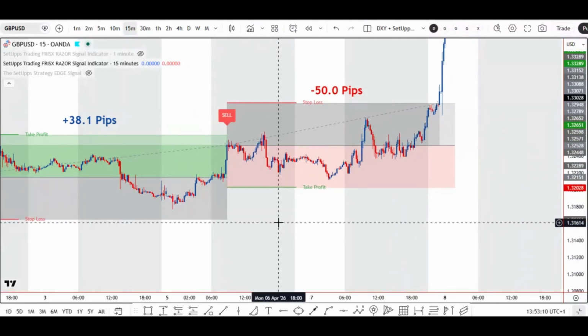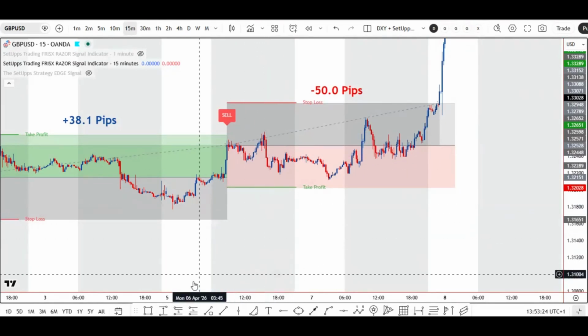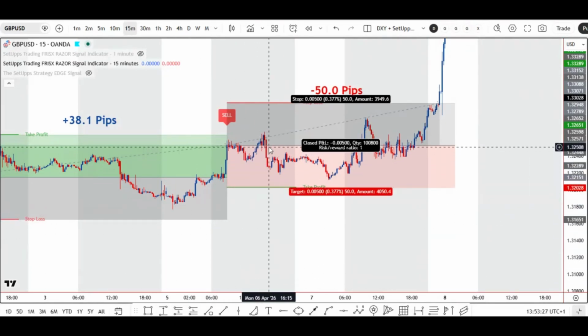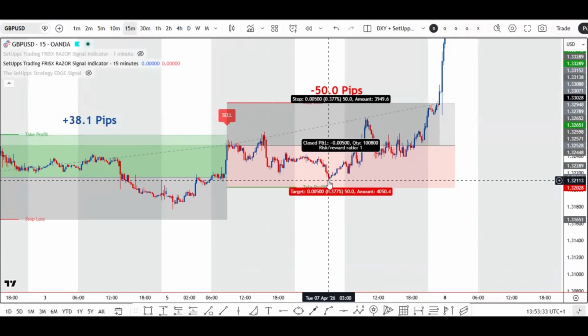Now, this is where trade management and risk management come in. If you are a trader, you should know what risk management is, and it's, I would say, one of the most important things apart from psychology. If this trade here went into TP, not hit, but almost hit TP, it went 40 pips, right? 40 pips.